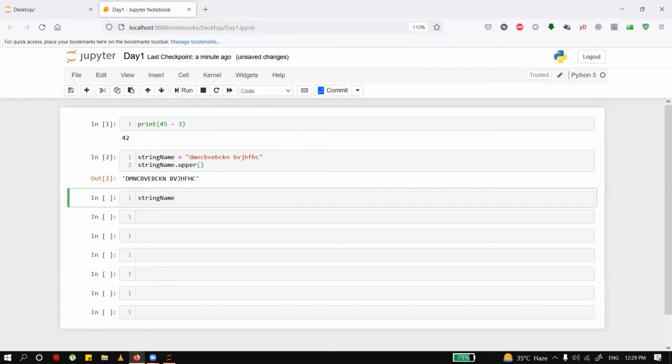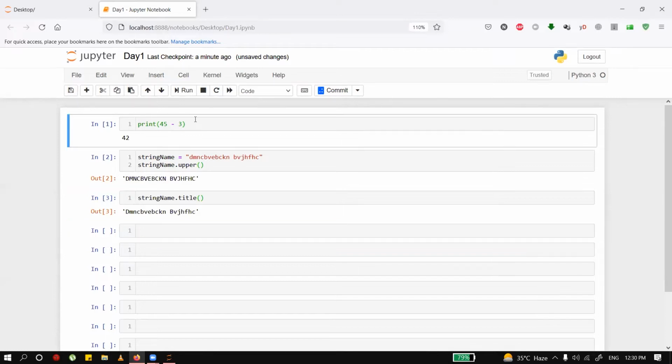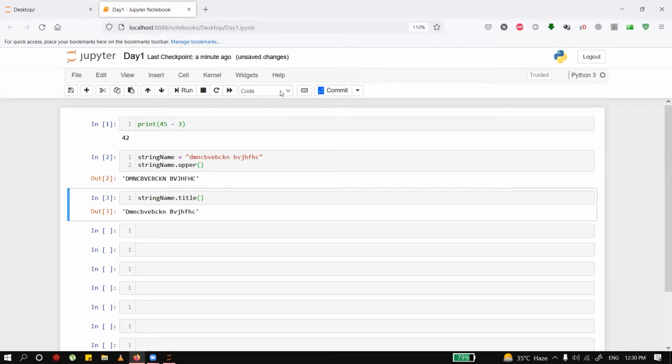I can also convert the entire string to title case, that is, every word inside the string has its first letter capital and the others lowercase. So there are some activities you can perform in this code cell. These are all Python codes I'm writing. In these rectangle boxes you can write the code, and for each cell you will see the word Code written over there.